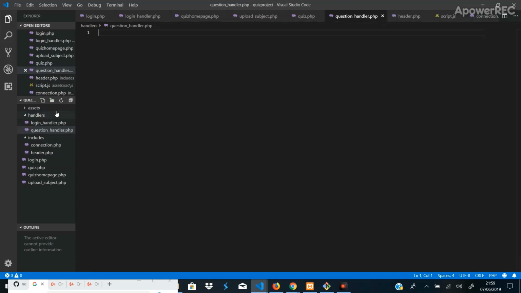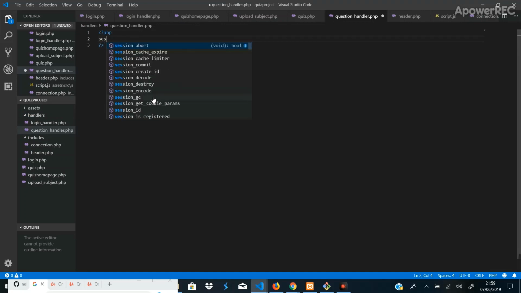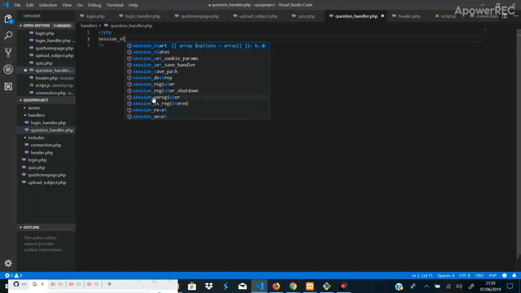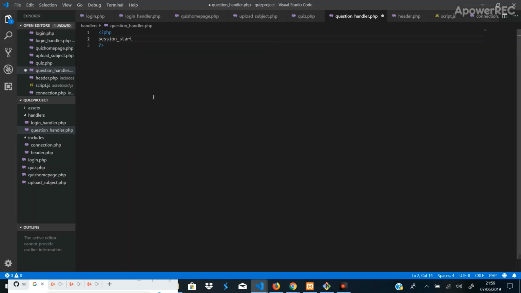So now, of course, we need to get that there, close the tag. We need to start our session, and then we need to include our database connection as well.